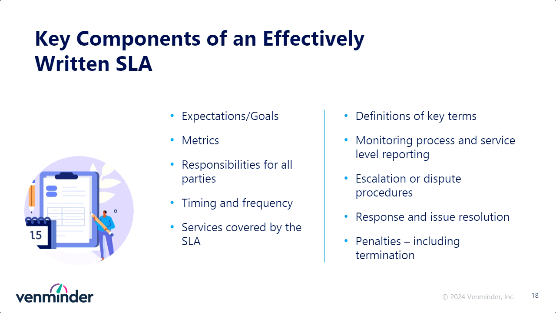Okay, so let's take a look at each one of these. This is going to help you ensure that you are writing an effective SLA. So one, you certainly need to make sure that the expectations and the goals, again, the expectations of acceptable service or acceptable product or acceptable delivery, whatever it is. You certainly want to ensure that metrics as far as how you are measuring the expected performance, what that would be, and the frequency. Is this a monthly thing, a weekly thing, an annual thing? What time period is around that?